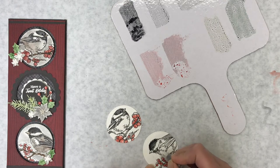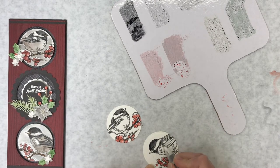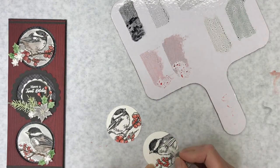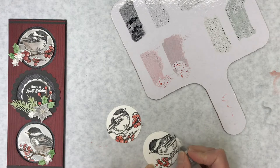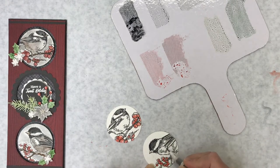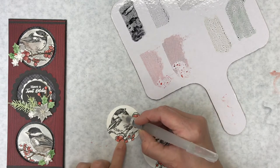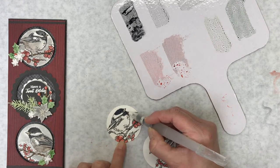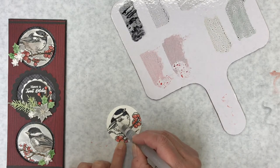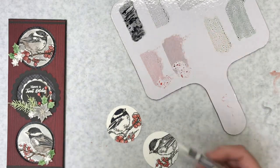Now with my black, I had to do a couple layers to get the darkness that I wanted. So I'm not going to do his whole back on this one. I'm sure one's a female and one's a male. I don't know which is which. And I just tried to keep with some of the stripes just for some variation. And then I put a little bit right there. Okay. I'm going to get my brush nice and dry and I'm going to pick up some black. Really get it dark. And we can put gel pen on his eye so we don't lose his eye. So you can see that color really intensified that way.